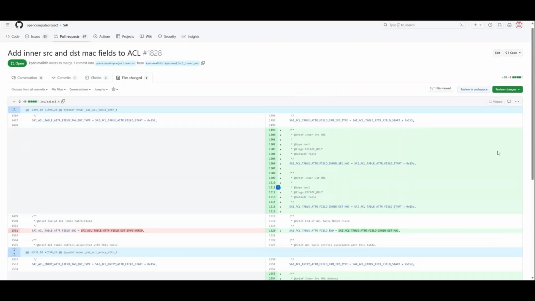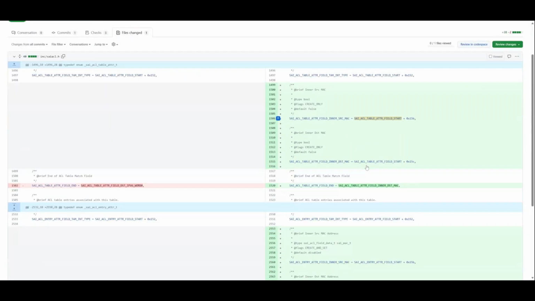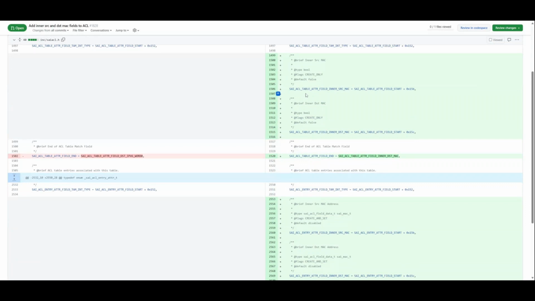The first block is for the SAI ACL table, where we have a source MAC and disk MAC Boolean field, so that Sonic or any other operating system can define what all the valid fields present in the ACL table. So here I introduce a Boolean inner source MAC and inner disk MAC in the SAI ACL table.